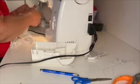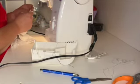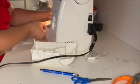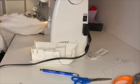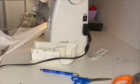So for my next one, I'm just using this white fitted sheet. I had cut off a piece that was as big as the pillow that I needed, well, two pieces, and I'm going to sew all of the sides together. Now, from my last project, I remembered that you should sew inside out and then flip it over so that way the edges always look nice. So that's what I'm doing now.